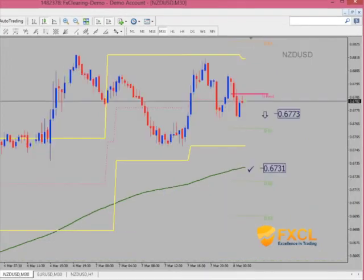Wow, traders, I have 3 minutes over my time. New Zealand dollar, easy trade. I know it's been up and down and all around. This is easy. It's already broken the daily pivot. It's already giving us our pullback. Now we're just waiting for a bearish engulfing candle. And let's get in this at about 0.6773. And we'll get out at the 200 exponential moving average at 0.6731. Very nice trade here on the New Zealand dollar. And I think it's going to work out just fine.